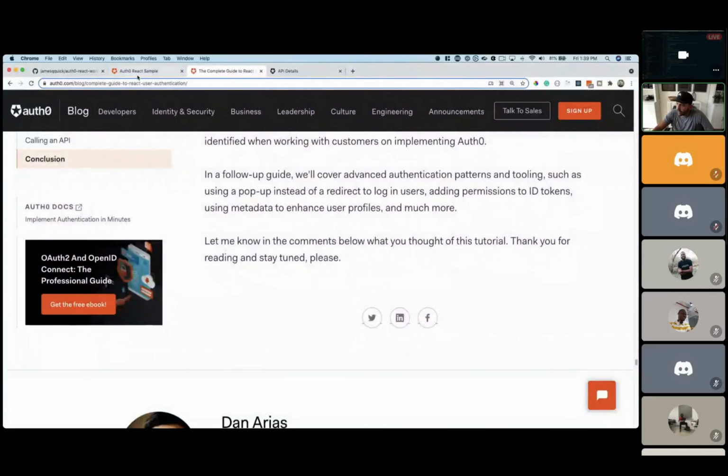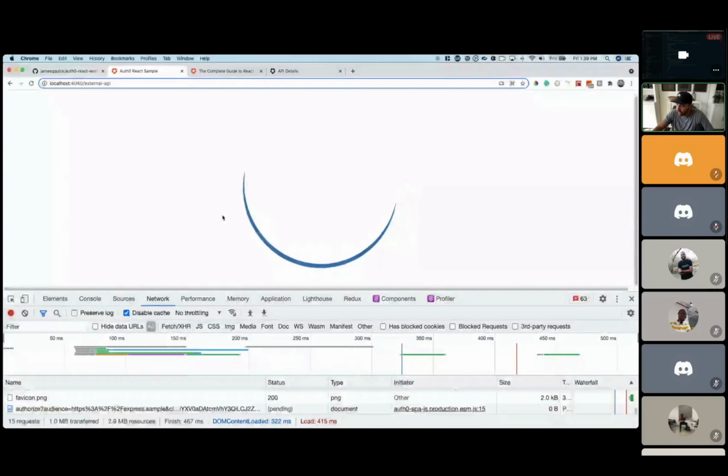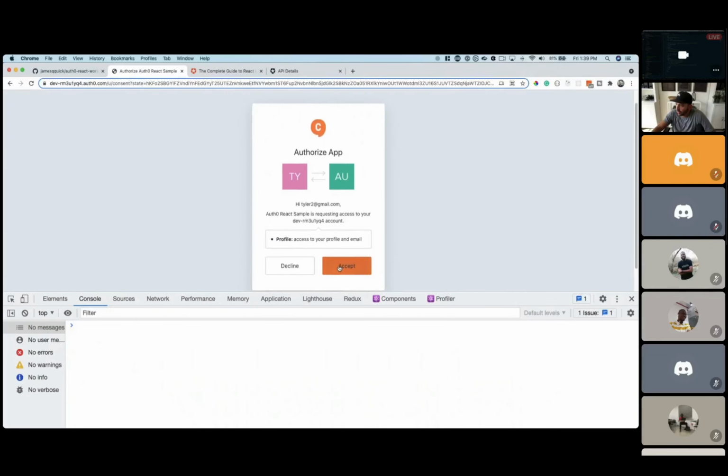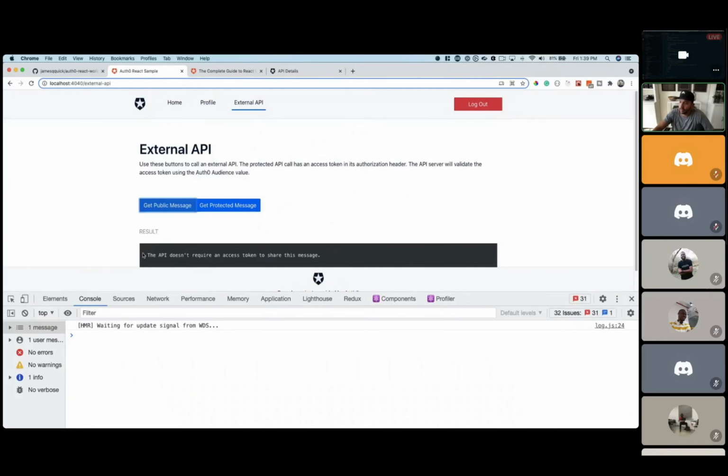Now, if we go back to our app, you'll notice that public works, maybe it's because it's erroring. Okay, it says that our API doesn't require an access token to share the message, and this one is a 500 error.